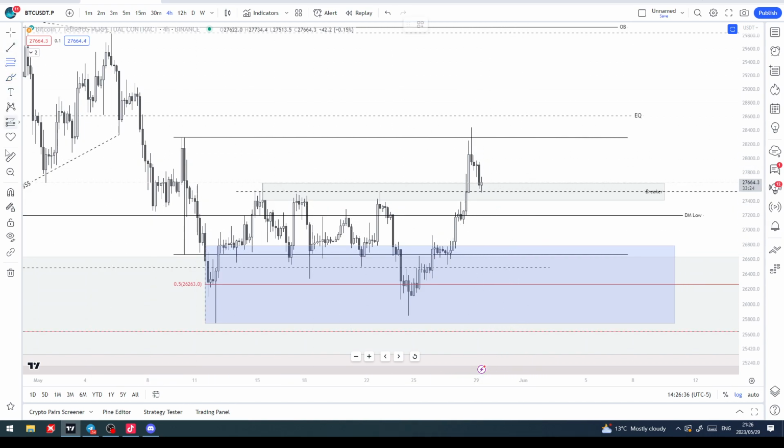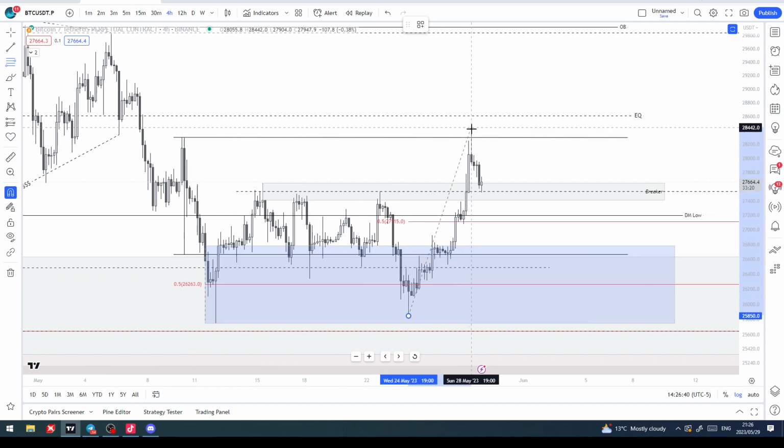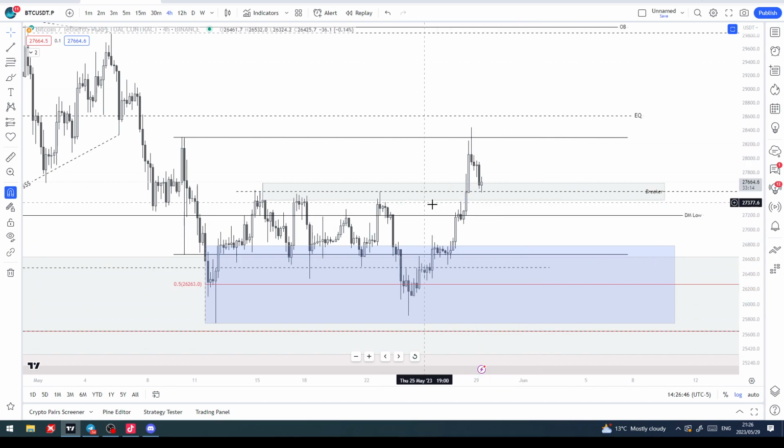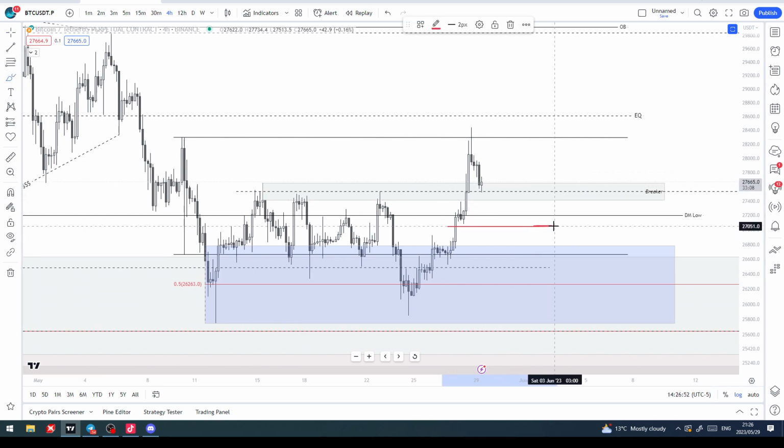So if I had to fib this here from, let's say, here to here, right, you can see 50% comes in around 27.2, 27.1. Now I'm well aware that on BTC1 or the CME futures chart, I think around here somewhere is where the gap is. I'm not saying that they can't bring it down there, tap that 50% and then move. For me, for now, what I'd like to see is the breaker hold here. Price can then move away.